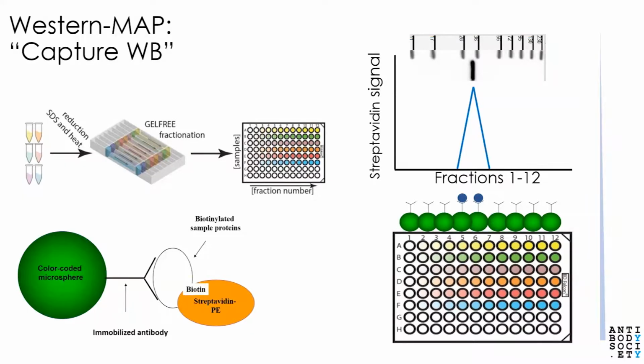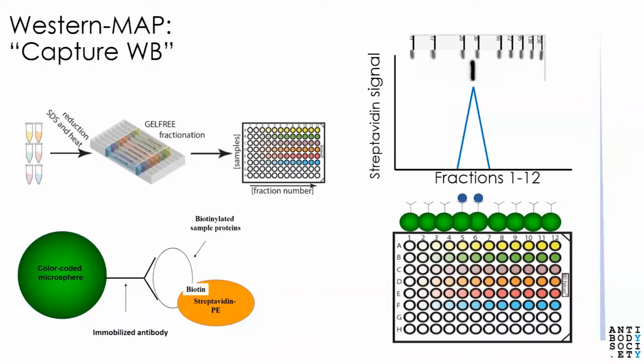However, the gel electrophoresis that we use yields the proteins as insoluble fractions. So it's preparative gel electrophoresis using an instrument called GELFrEE. What we obtain is a microplate where each row is analogous to a lane on a Western blot, and each well contains proteins with a narrow size distribution range.